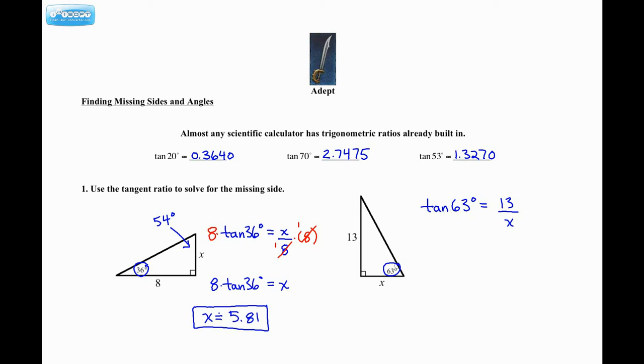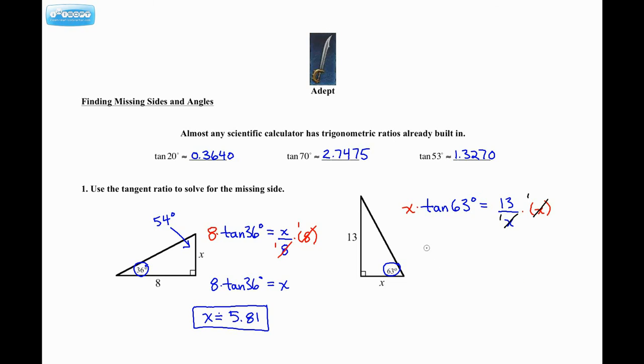So I've created something quite similar to what I had over here. The only difference is x, which is what I want to solve for, is in the denominator. So the algebra required is just a little bit different. In order to get x by itself, I first need to get it out of this denominator. So kind of like what I did with the 8, I'm going to multiply both sides by x. X is just a number. So x over x cancels. That just gives me 1.